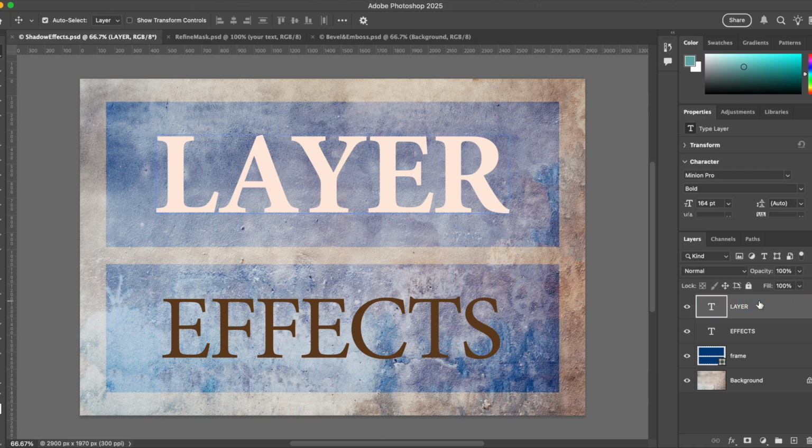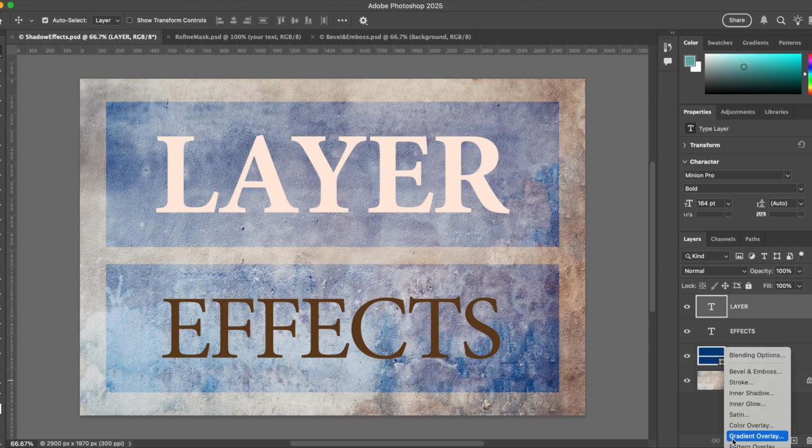So first step, you want to select the layer that you're going to apply an effect to. So I'm going to select the layer that says Layer. And then I'm going to come down here and I'm looking for this icon that says the letter F and X, and it says Add Layer Style. It's a little confusing. Think of Effects, Layer Style, and Blending Options. They're all the same thing, just kind of using different words.